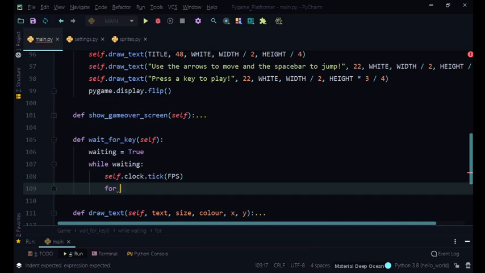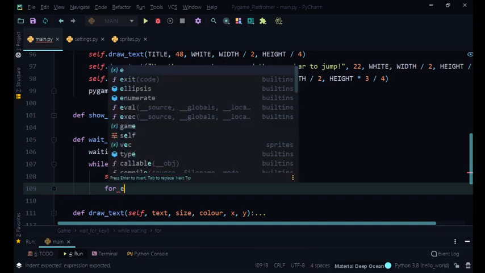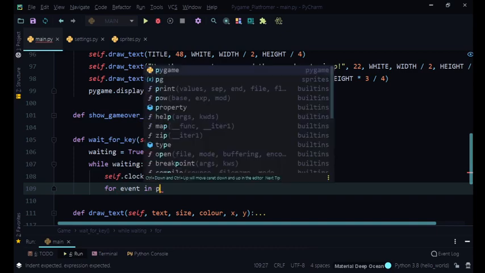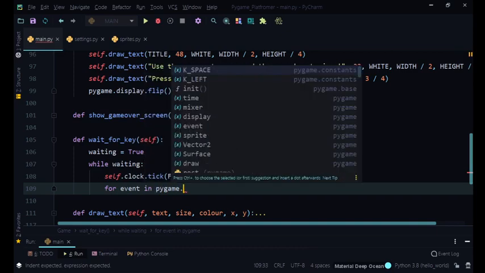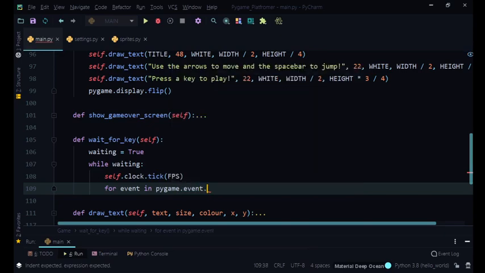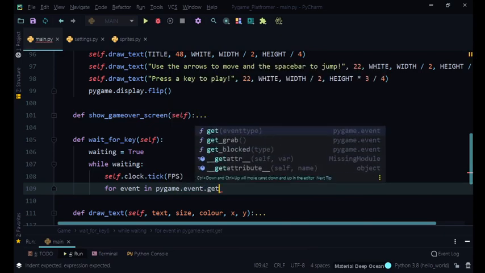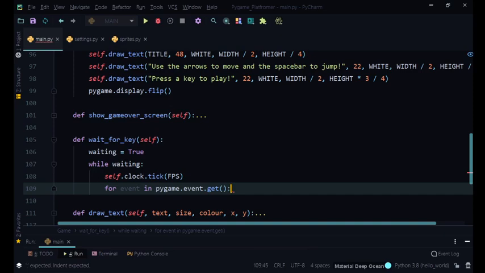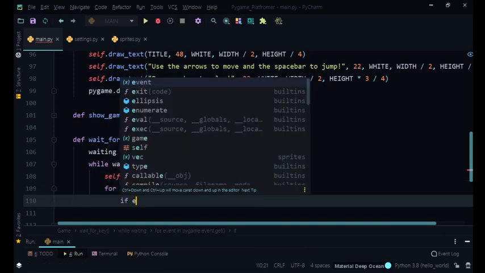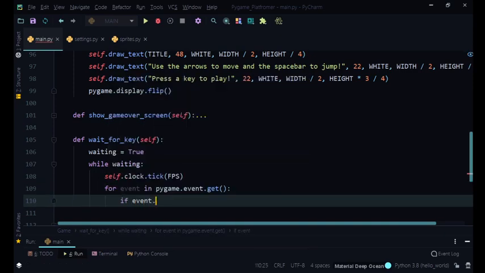So we're going to say for event in Pygame.event.get. So for every event in Pygame.event.get, we're going to say if event.type is equal to Pygame.quit, and make sure you put equals equals and not just one equal sign.